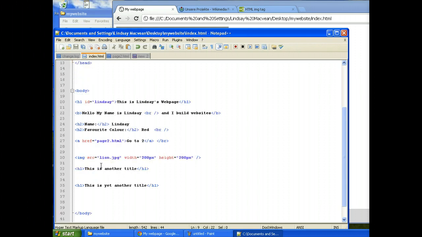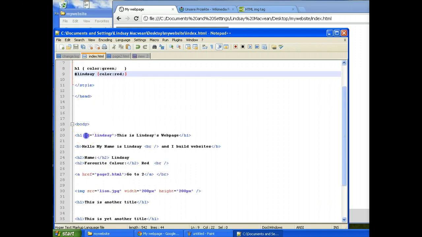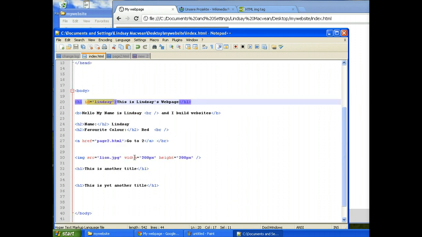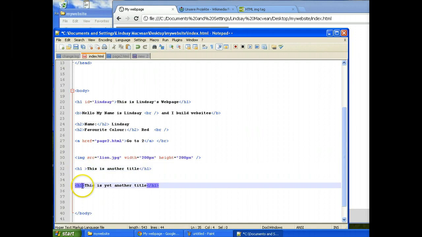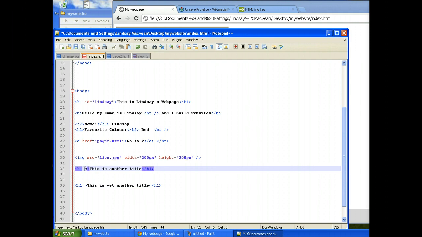Let's get rid of this ID here. We'll say we want to set both of these H1 tags as being pink. It's a good color. So I'll add a new attribute, class, equal to, and I'll make a new class, maybe the Coder Dojo class.